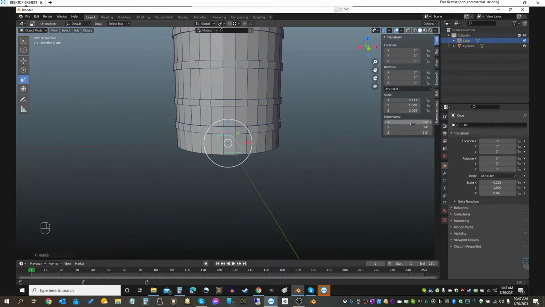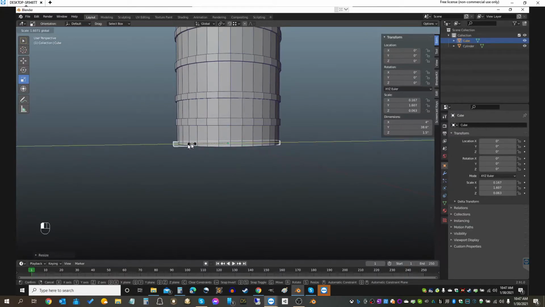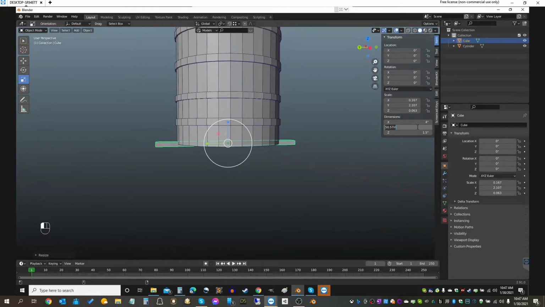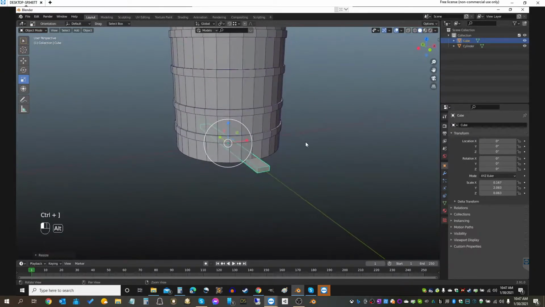And then we'll go 4. I'll make that one 50. Okay. Oops, didn't mean to do that one. I'm going to isolate that.